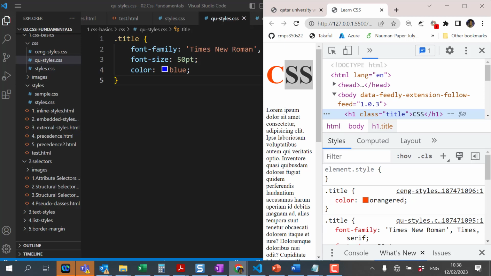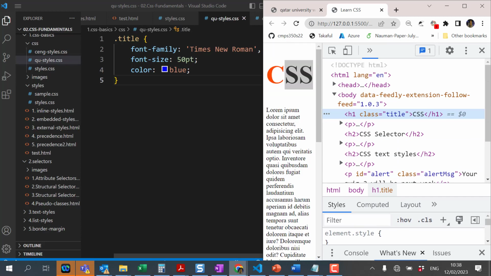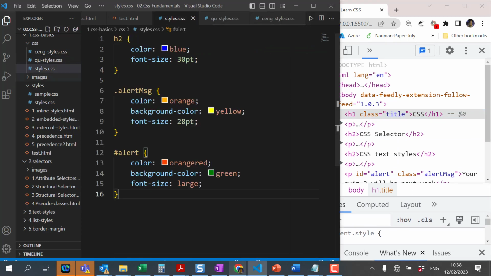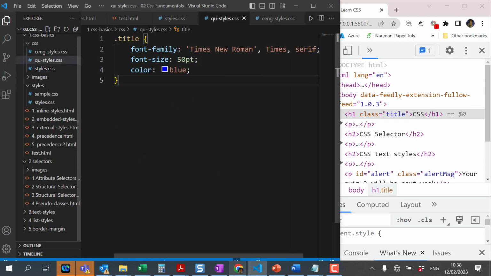So this is what it means by cascading. So the things that are common that you did not override, let me just come here. The things that are common and you did not override in a specific style will still be applied. And the ones that are specific, let's say in our case, the College of Engineering will override the generic ones that you define in the QU style.